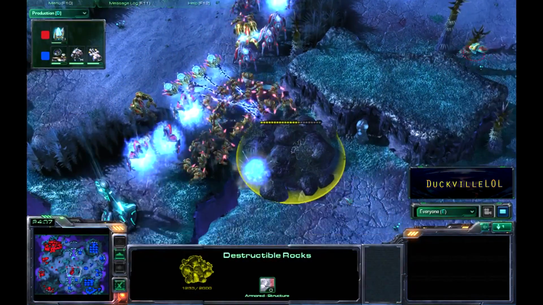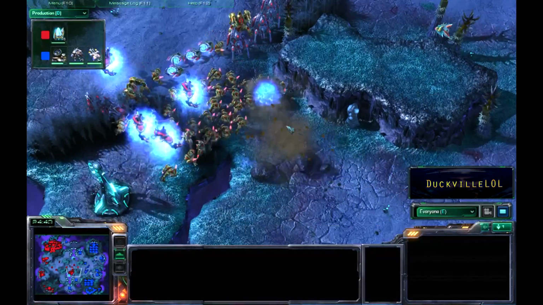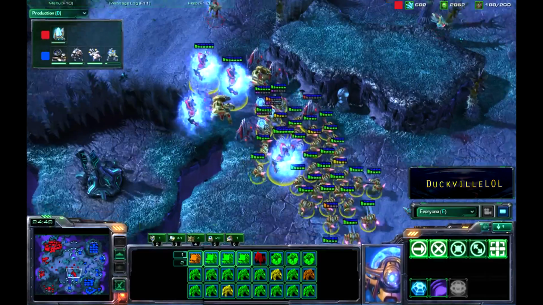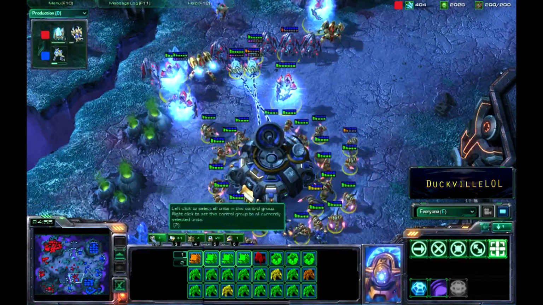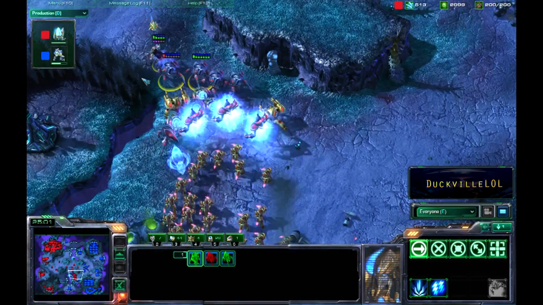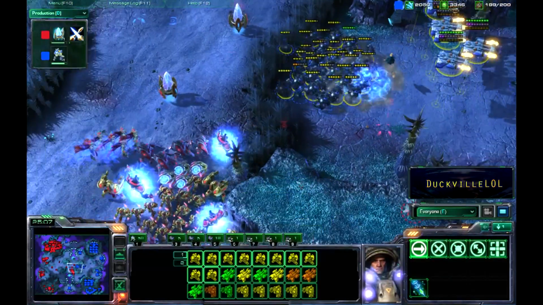He's going to take out these rocks to make sure he has access to this expansion. This is a very dangerous position to move into for any type of player if you don't have air superiority or air units to actually counter, because you get funneled in here, and you also can get funneled in here if they come around the back. But it looks as if that's not going to happen. But Fire is attempting to make it happen.